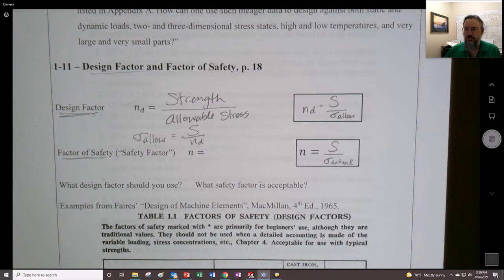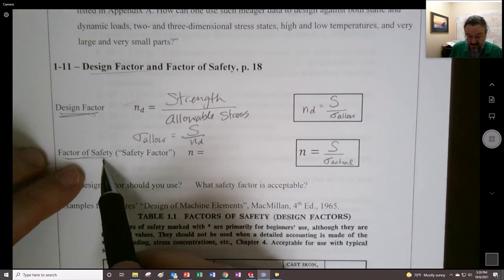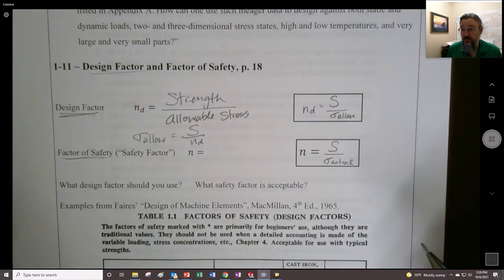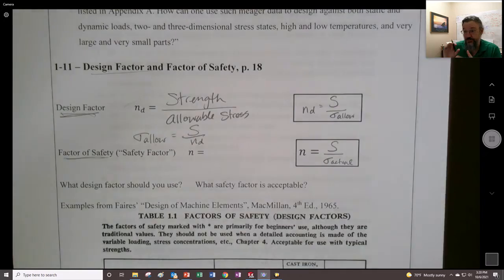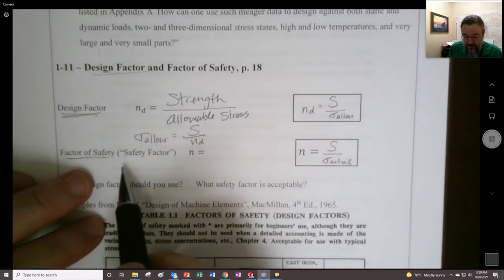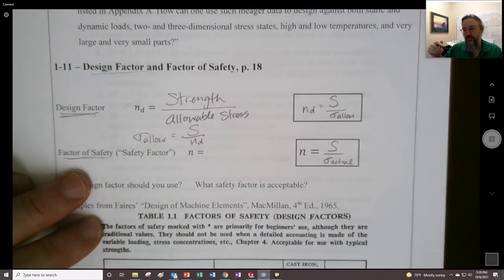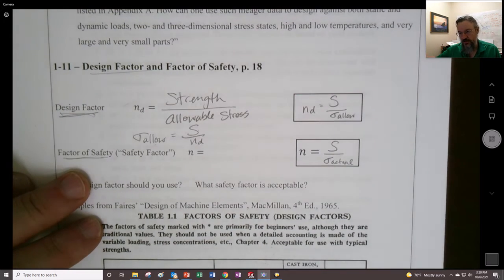We knew what the strength was. Let's divide it by the actual stress, and this needs to be a bigger number than the design factor, right? We will, or it could be some other thing that already exists. We don't know who designed it. It just got designed, and we want to evaluate it, and we'll have some criteria. It must have a safety factor greater than this, right?